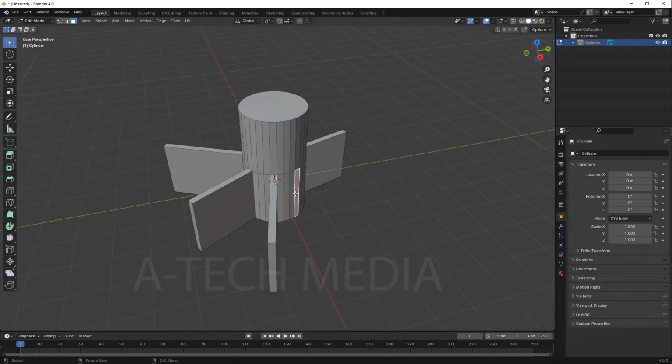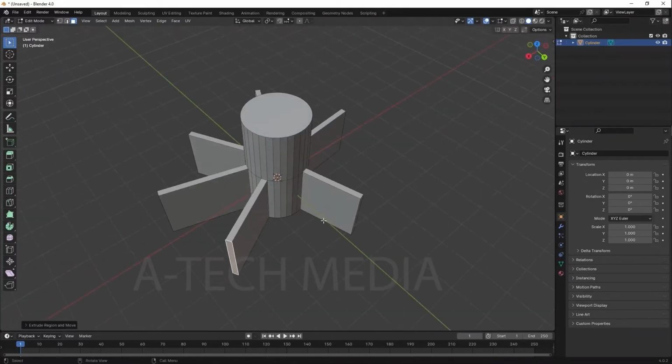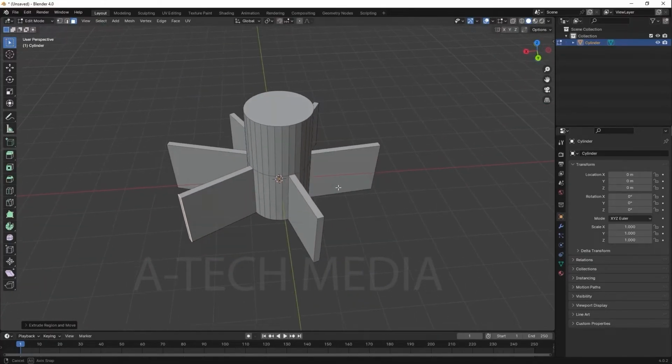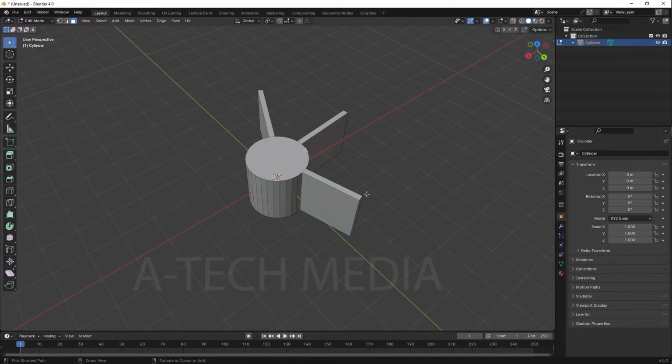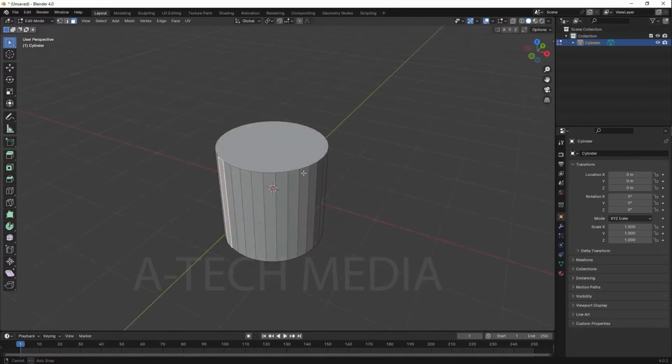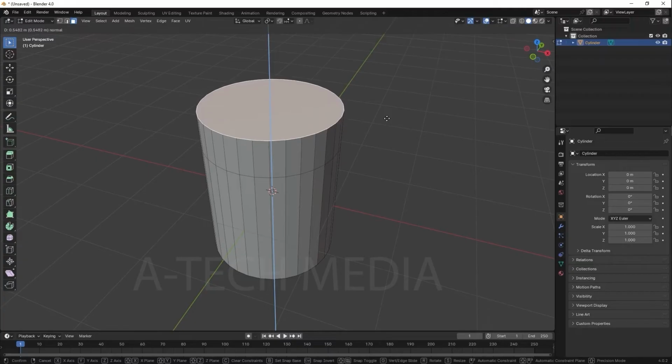So if you see any face and you want to bring it out or extend it, you press E on your keyboard and it's going to extrude. This is not what we want, so Ctrl Z everything. I just wanted to let you know what extrusion does. So now that you know what that does, click on this top here, press E to extrude, and move this up here.